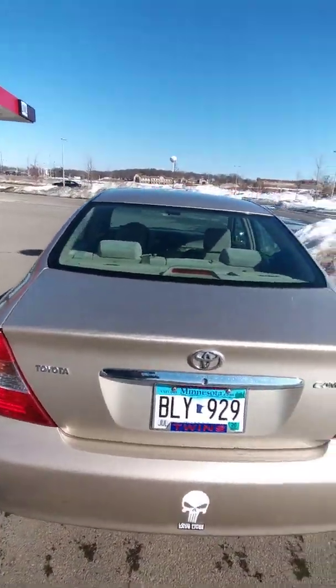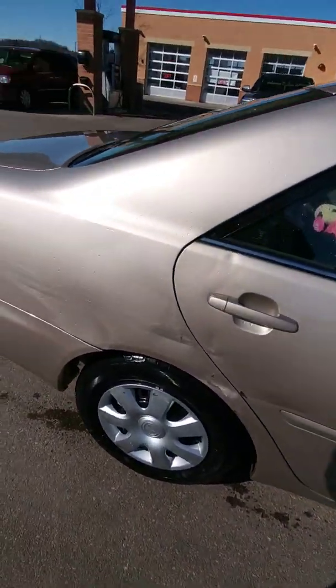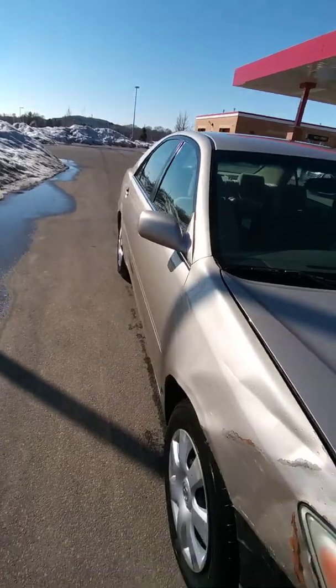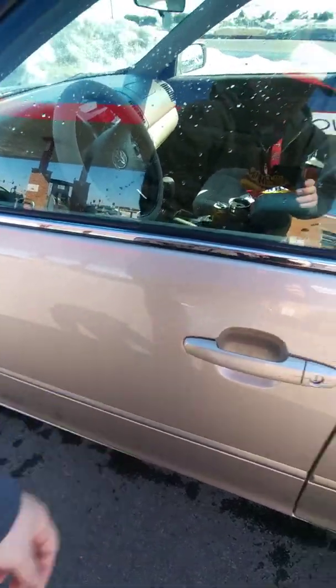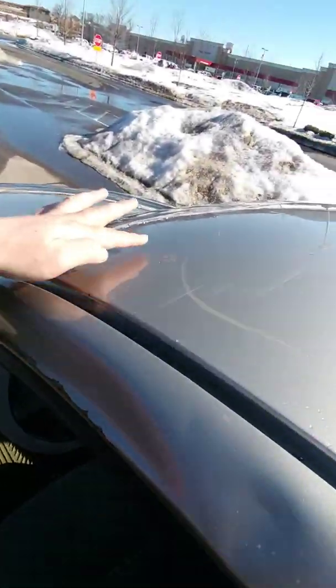All right. She's wet. This car has been scratched up since I got it, but it looks pretty good. Look at all the salt is off of it. Tires are clean. It looks like the Gorilla tape held up on the front. Headlight's still working. You can see a lot of scratches, but it's really nice and clean right now. I would say it's pretty good. $4 car wash — probably better than I could do doing a self car wash, and I would probably pay $4 or more.